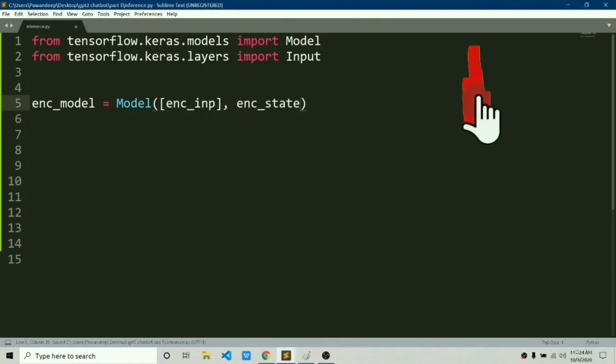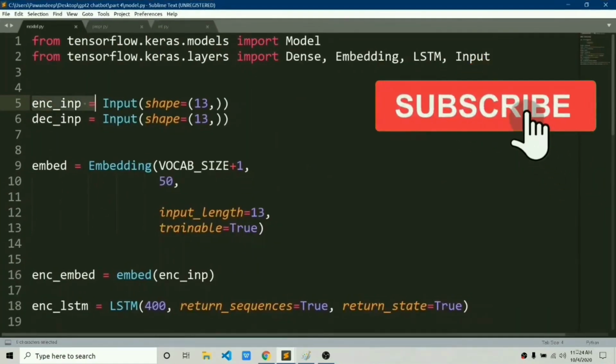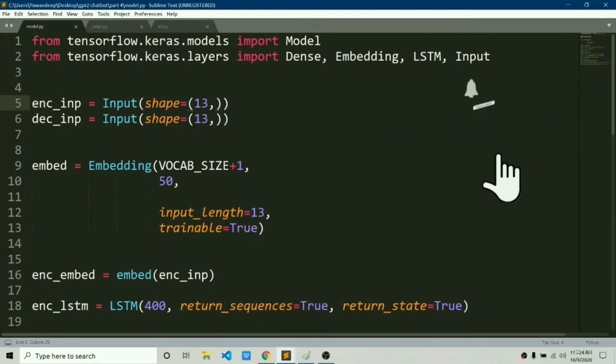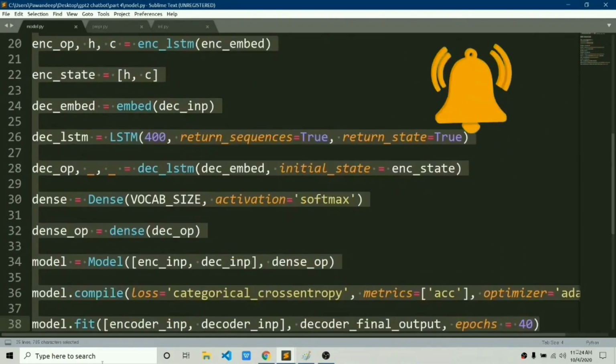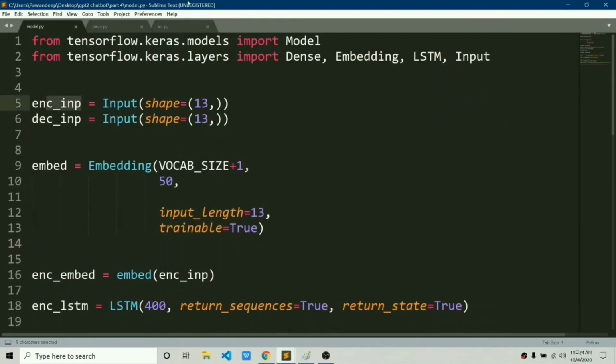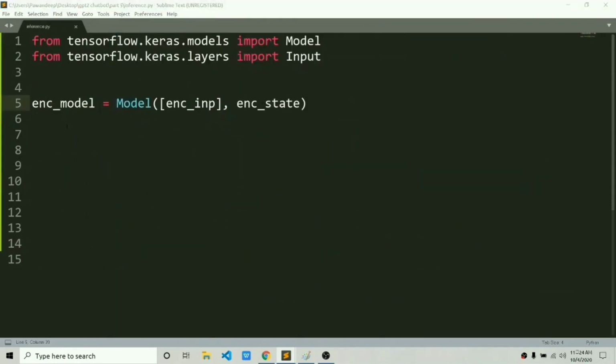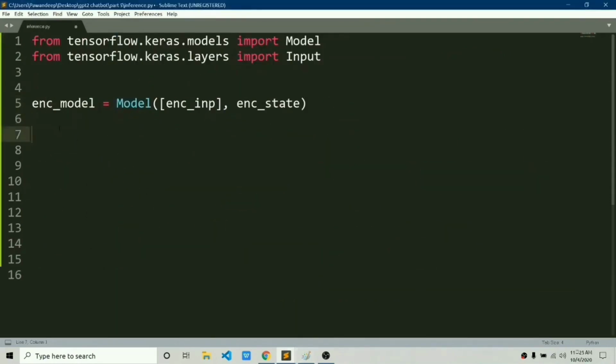And we are going to use the encoder input and encoder states from the previous model which we have already built. As you can see on the screen, we have the encoder model which has already been created and trained on the network, and we have the encoder states similarly in our model. Now let's build the decoder model, and it's a bit complex to make, but I will try to make things simple.